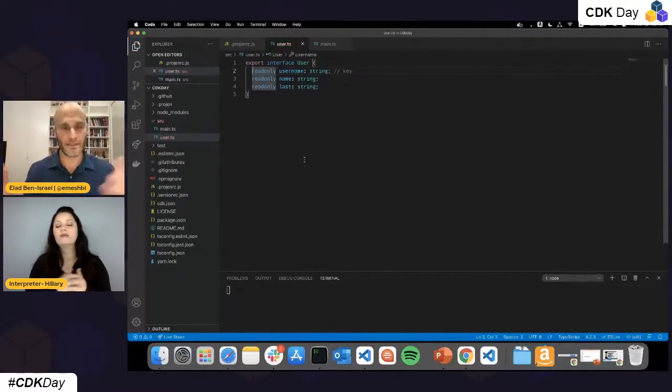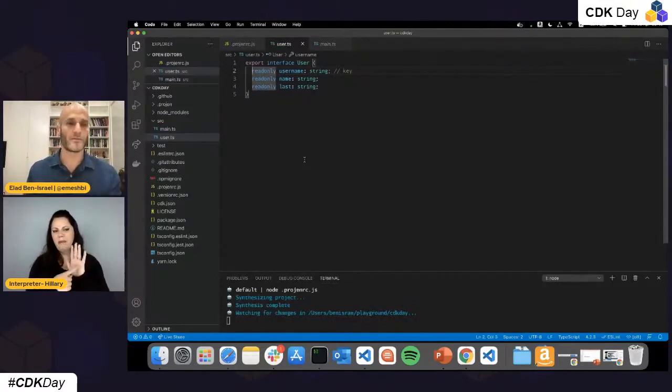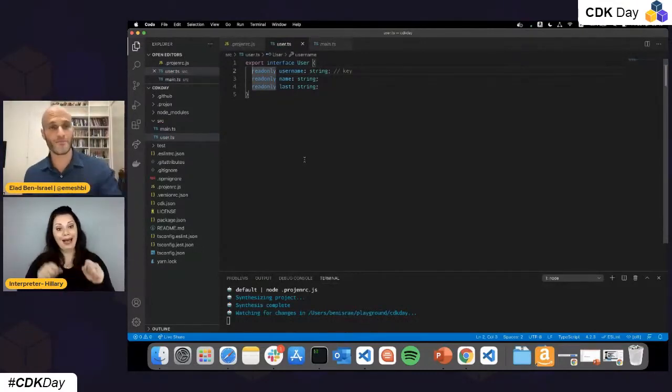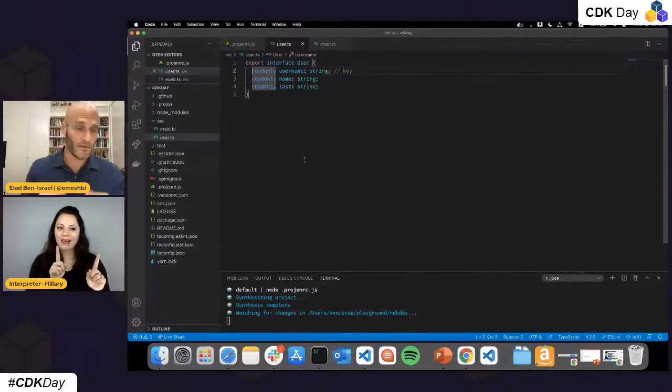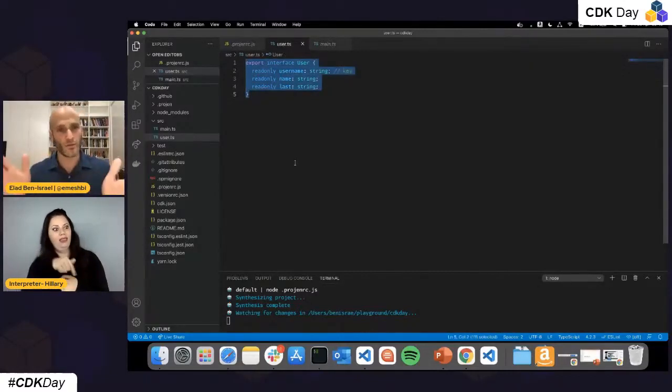So this is a simple model for user, and I can write that by hand, and that's okay. It's actually a really concise definition, and it gives me a lot of power. But maybe it actually gives me a little bit too much power, because data models, especially ones that are going to be stored in something like DynamoDB, have constraints, and so the surface area that TypeScript gives me here might be a little too large.